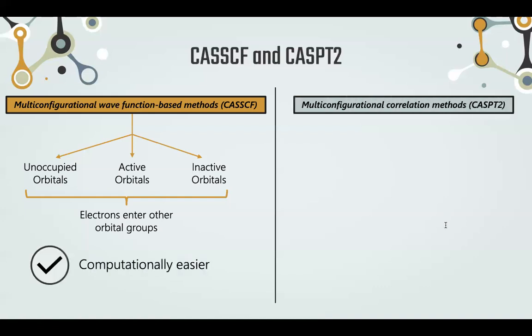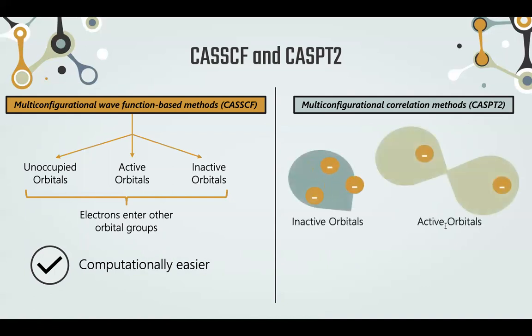The next method we use is CASPT2. It aims to estimate the correlation energy for a CASSCF wave function using multi-configurational second-order perturbation theory. It allows one or two excited electrons from the inactive orbitals to mix between orbitals, therefore being more accurate and optimized compared to CASSCF. These calculations were also done using the MOLCAS software.